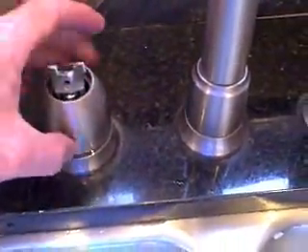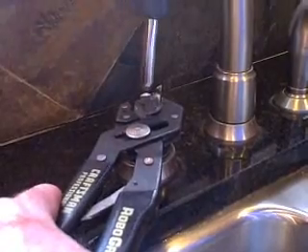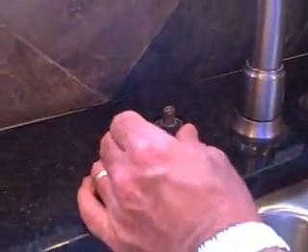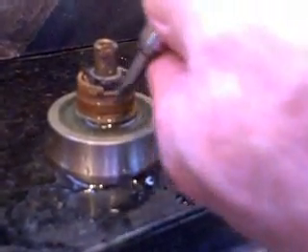Now you see under here a little adapter. The next thing you want to do is unscrew this shroud right here, which exposes the little adapter. The adapter has a Phillips head screw in it, so take a pair of channel locks to hold the adapter while you unscrew the screw. Take it right off, then pull this little plastic piece off. You need to get down to where you can access that clip. Take off this little black thing which unscrews here, then take a flat head screwdriver, put it in the little notch, and pry the clip out. Then the cartridge is ready to come out.